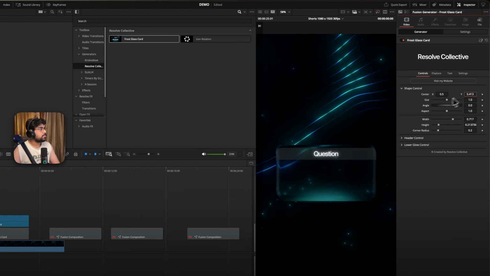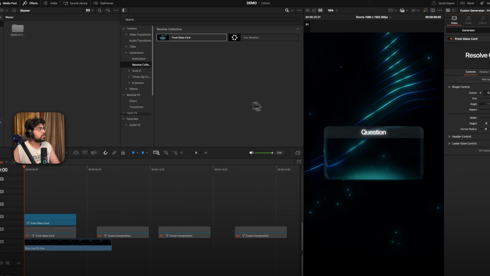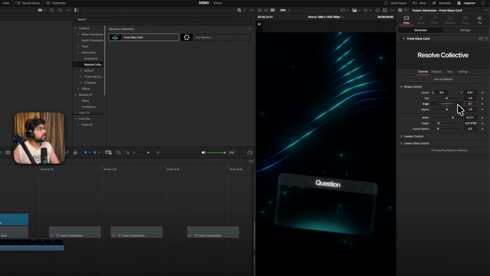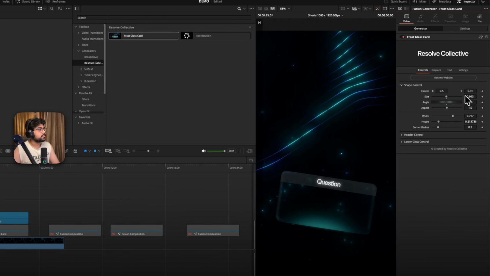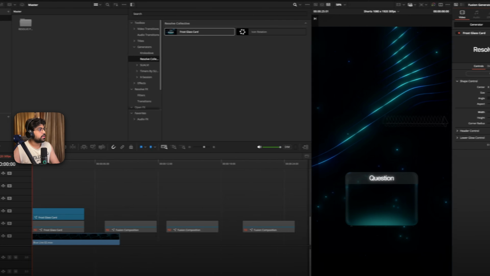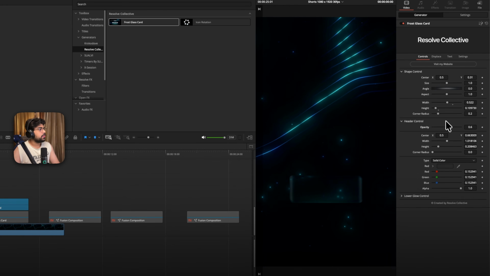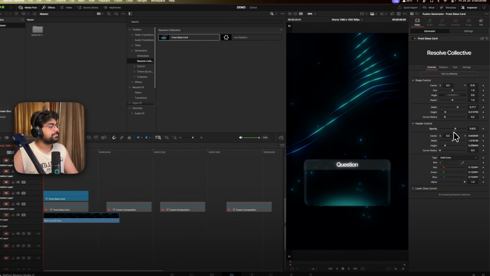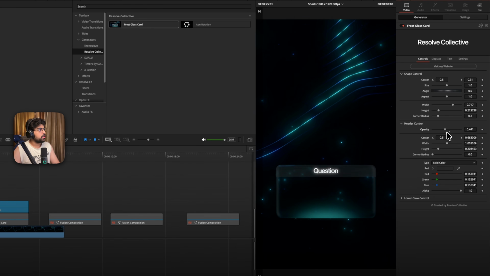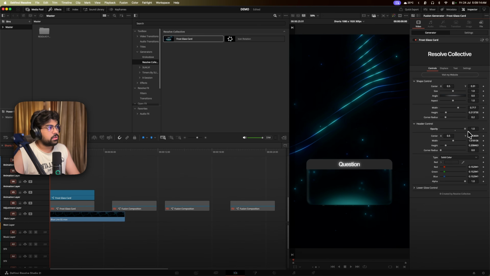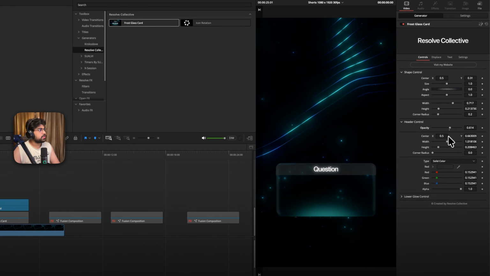Now I'm going to explain to you how you can use the inspector tab to control this. It is actually pretty simple. You can control the shape from this, and you can change the angle, you can change the size, plus you can keyframe them, so everything can be keyframed. Okay, then you also have the option to change the width and the height. Then you have the header control, which is, let me reset them. If you want this black header on your video, you can change the opacity. It will be more prominent or less prominent according to you.